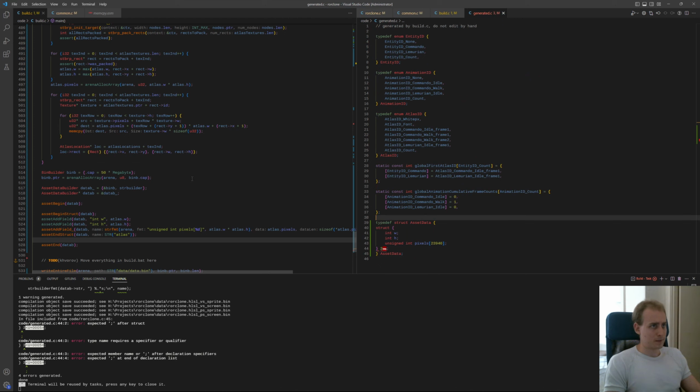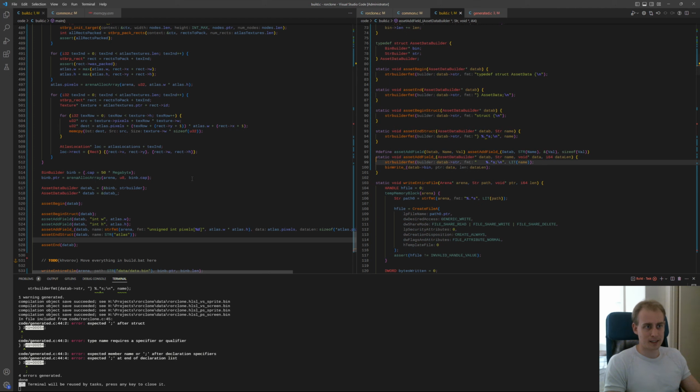Alright, so multiple things going on there. First of all, that struct needs to be indented. And I guess these fields should be indented some more. Then what on earth is happening here?